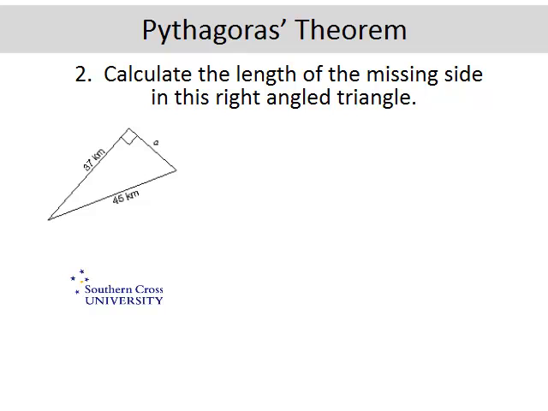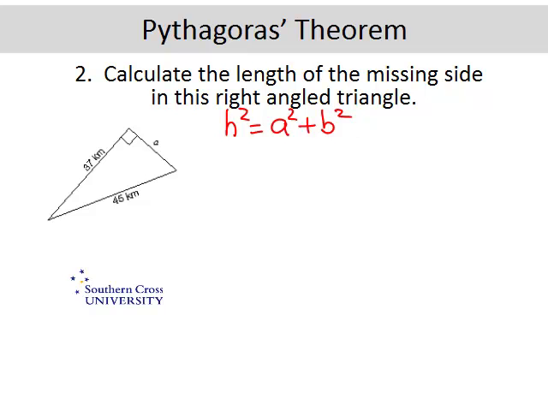Second question, we're asked to find a different length this time. We're asked to find the length of one of the other two sides. And there's two ways you can go about this. I'll choose the simplest, which is to just substitute the numbers in straight away. But other people might like to rearrange the equation first. So writing out Pythagoras' theorem again, h squared equals a squared plus b squared.